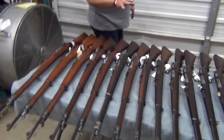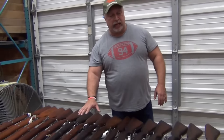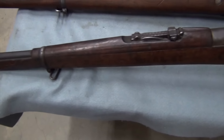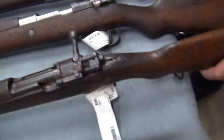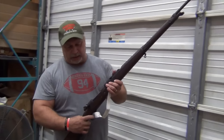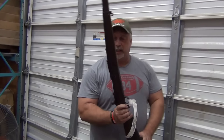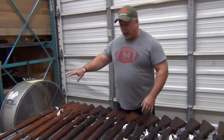The others may or may not be matching; I know the other two very goods are not. The goods I have not checked for numbers — we're just letting them go as they are. We have one fair condition rifle here on the end at a different price point. I would truly call that fair — I'm certain that it's functional, it's just not a beauty queen. The bolt still operates, the hammer still falls, it seems very good and tight, and even the safety works. It's a good functional gun, just in fair condition as far as cosmetics is concerned. Then we have our goods and, of course, our very good and our excellent.